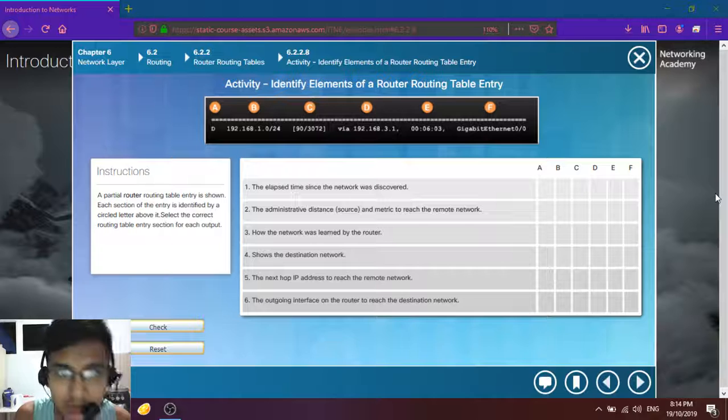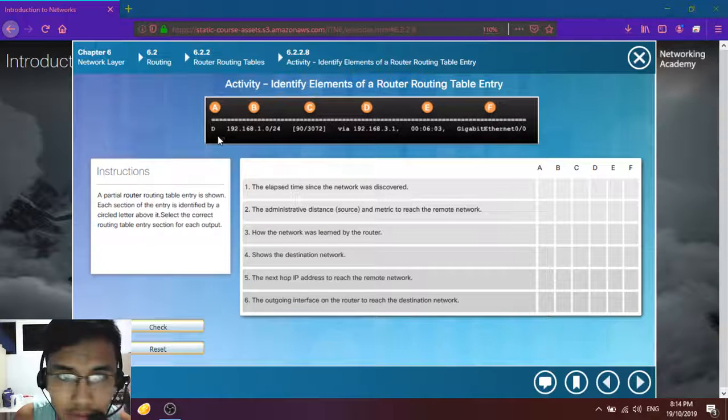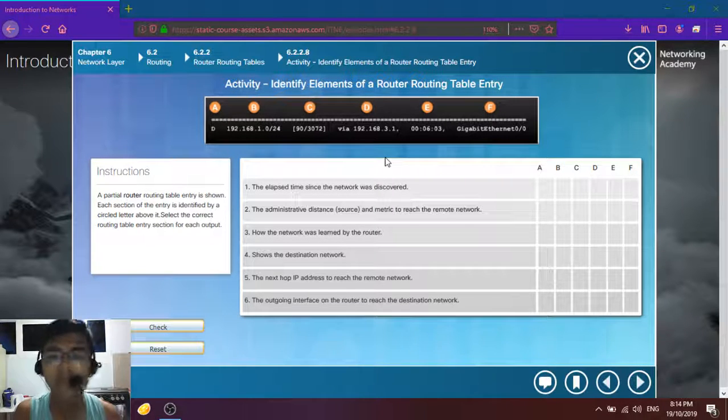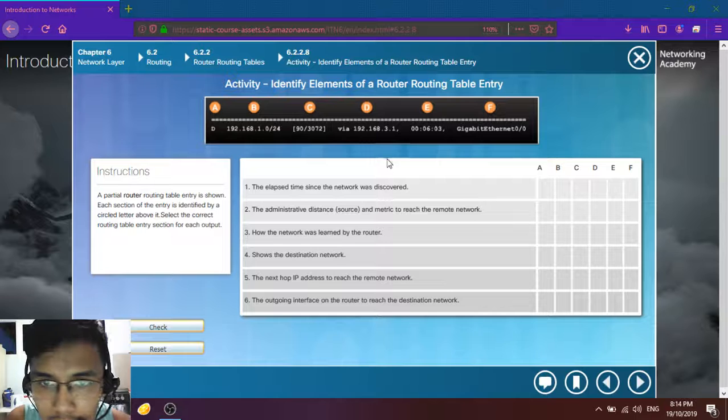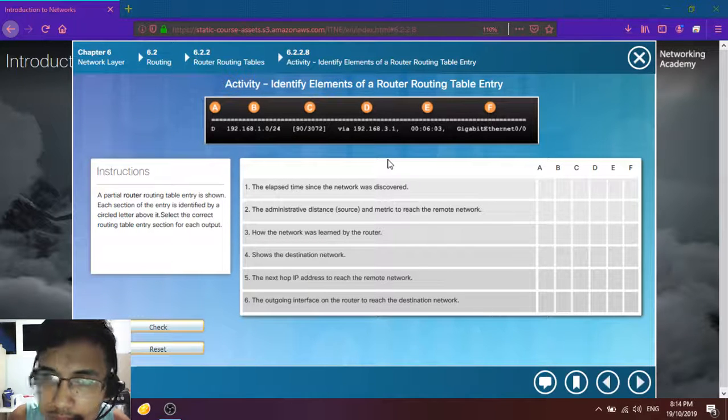So number one, the elapsed time since the network was discovered. Here in the choices we have D, 192.168.1.0/24, 90/3072 via 192.168.3.1 and 6 3 and GigabitEthernet 0/0.